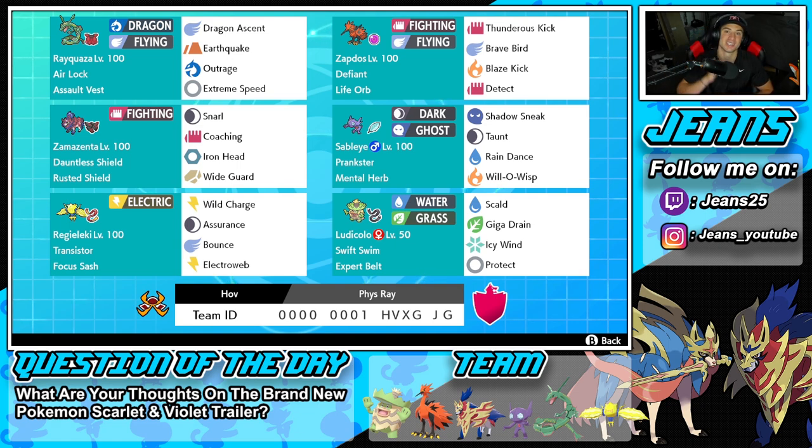But let's get after it. Let's hop on that right double ladder. Let's get some wins with this Rayquaza and Galarian Zapdos team.